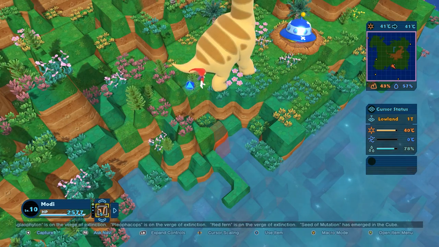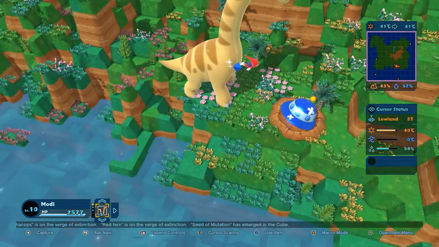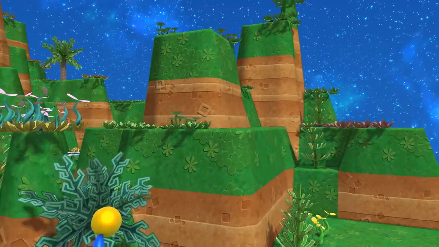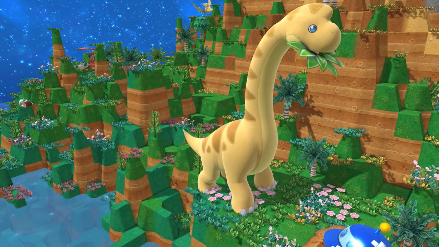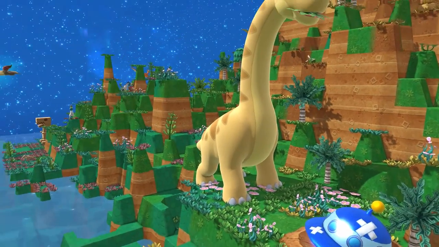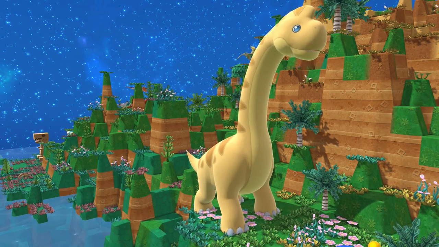Right? Demand better. Future Brachiosaurus is right here. All right, let's get the first person here. Take a good look at you. Oh man, long neck. Oh, can't even fit him on the screen. Oh, look at him munching on some leaves. Beautiful. Absolutely beautiful. There we go, fit him on the screen.